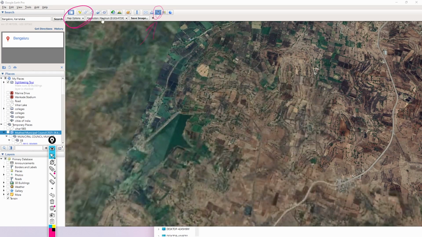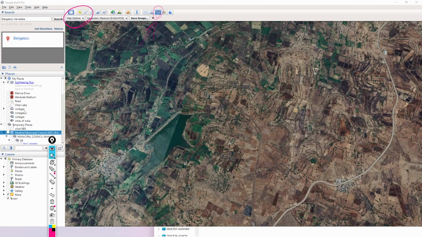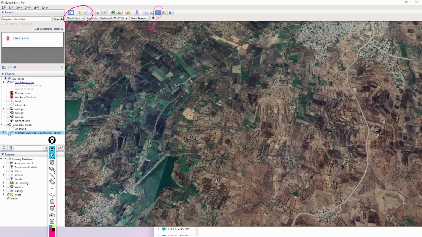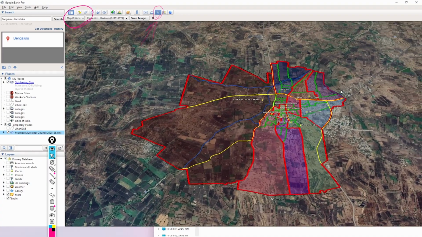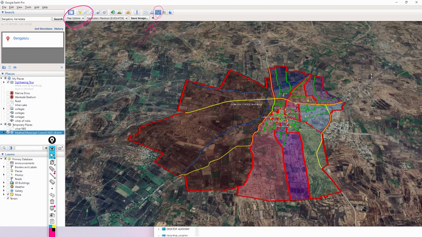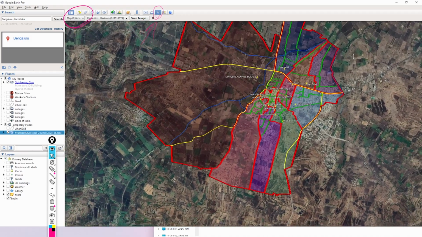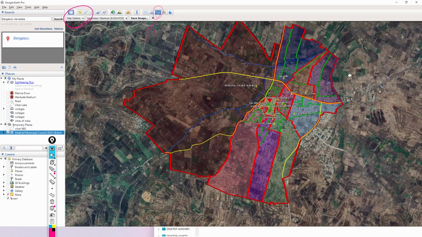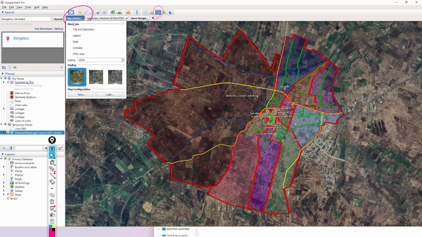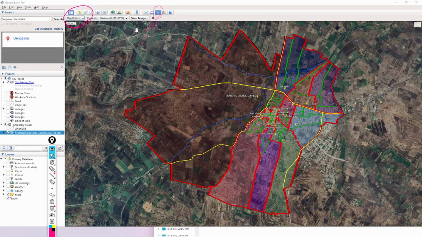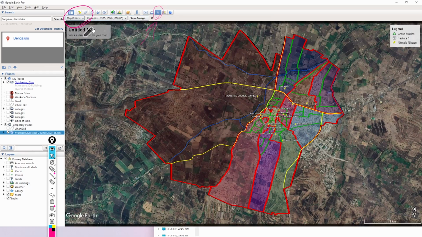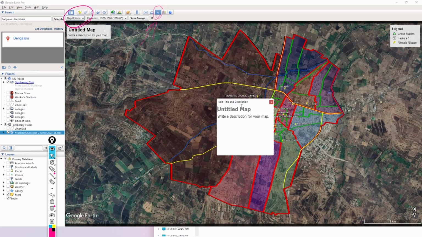Yes, it is complete. So now what we will do is, now we want a map, correct? So we will go to this word map. We'll have bird's eye view. So here we'll come to map options: title, legend, scale, compass. I'll just turn down the resolution to 1K. We'll give a title to the map, new KHD.